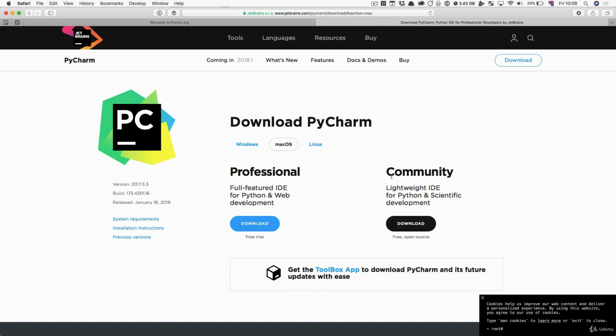professional or community. Now, select the operating system that you want. If you're using Windows, then go for Windows, and otherwise select your other operating systems there. And then make sure you go for Community Edition. Okay, this is free. Completely free software, as in you don't have to pay anything for it. If you use the Professional Edition, that's a free trial. So after a month, I think, you'll be asked to pay. So go and download the Community Edition. That's the version we're using in this course.